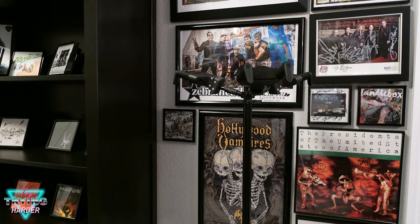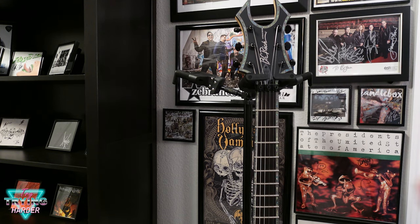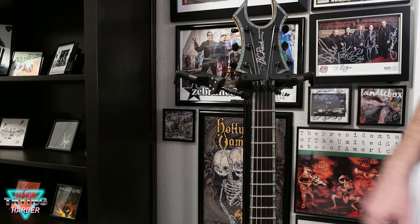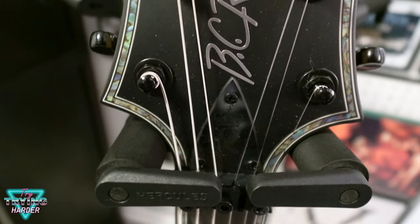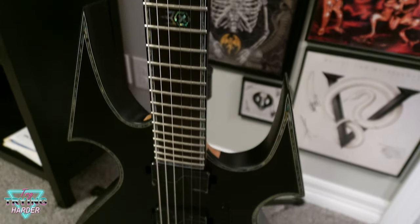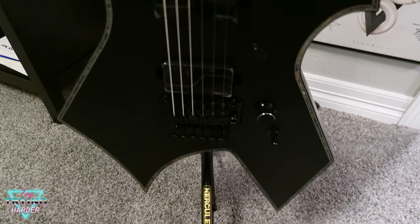Let's try out the Warbeast. Had to raise the stand a little bit — seems pretty sturdy. I don't have the bottom piece on. It grabs the neck really nicely. If I wanted to, I could probably put the little adjusters on there for a smaller neck. It holds pretty good down here; waves around a little bit but feels pretty secure.